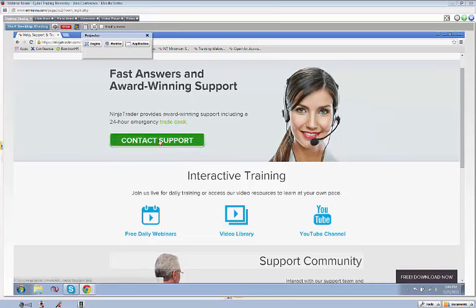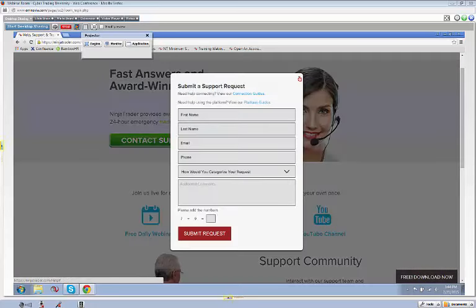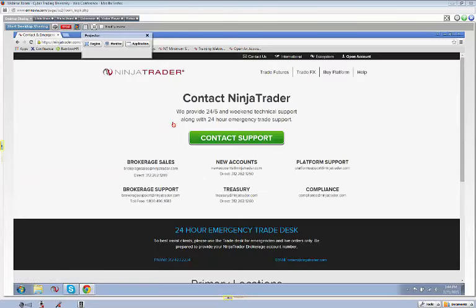You will also have a 24-hour emergency trade desk number in case something goes awry within your platform and you need to get out of a position, etc. So I'll click on that here, and here we display our phone numbers for inbound phone support. Sometimes it's a misnomer for those of you that are familiar with NinjaTrader and the whole email-based support system, but we do have direct contact numbers here for our brokerage clients, just so you guys are aware.